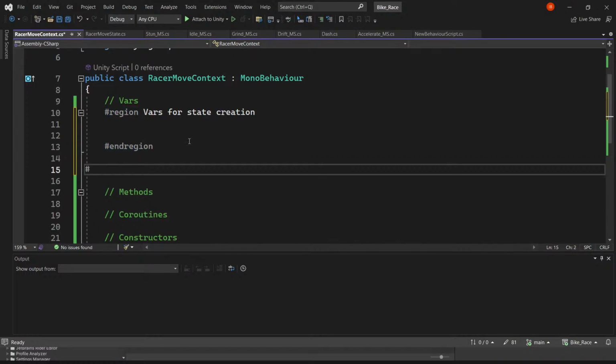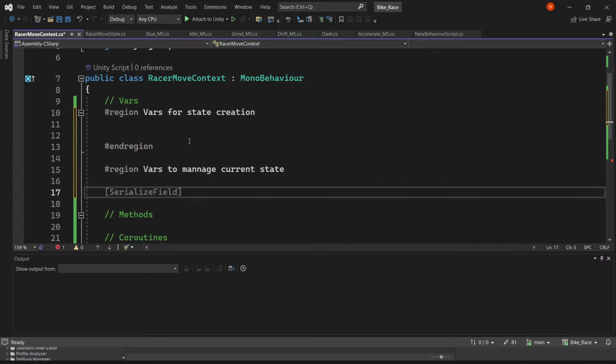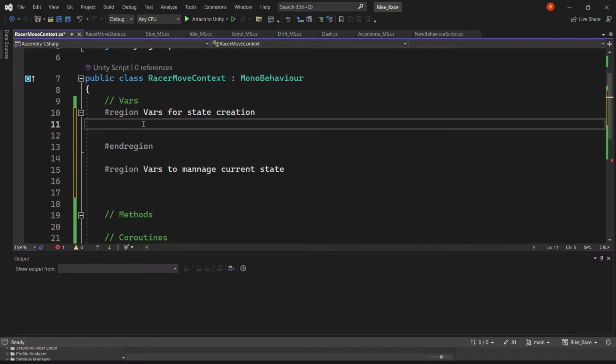I also want to manage my current state, so vars to manage the current state. The reason we want to manage the current state, why we don't want these two together, is that some sets will have like 8 states that we need to switch between, and we don't necessarily want to look at them at the same time we look at some of these.